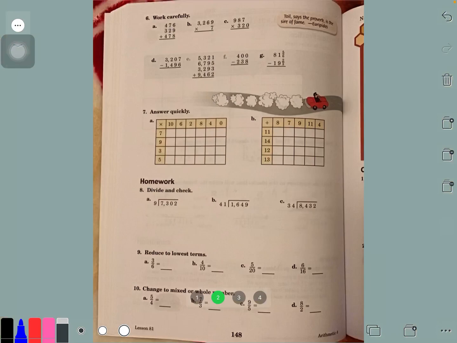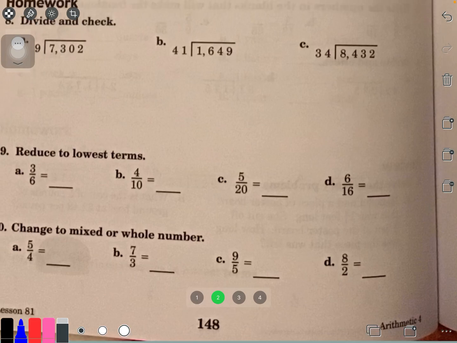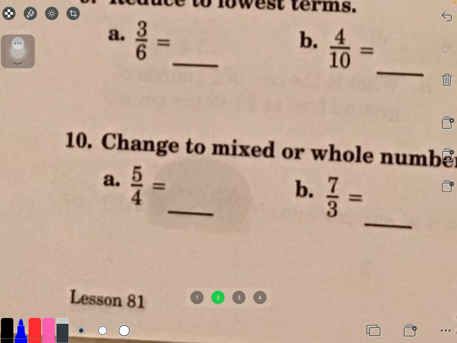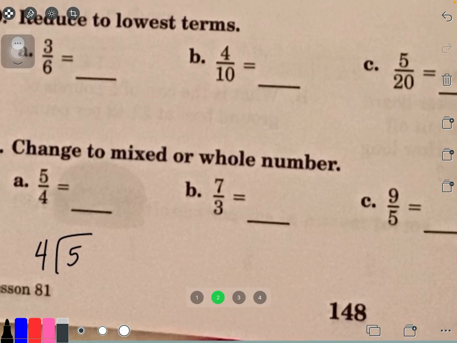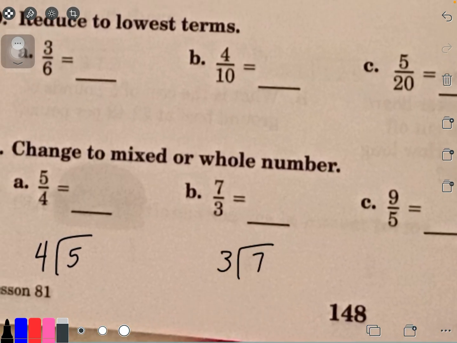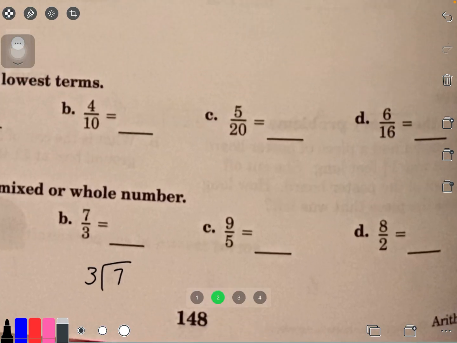I want to go over number 10, okay? Just to remind you, for number 10, when it's bigger on top, you divide. It's called casita time, right? So I'm going to do, and they give you some room here. If you have scratch paper, go for it. 5 divided by 4, okay? Here, it's bigger on top, 7 divided by 3, okay? Here, 9 divided by 5.